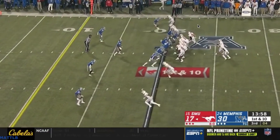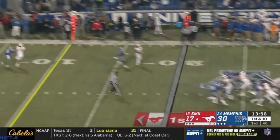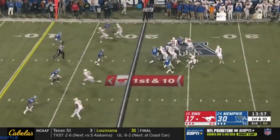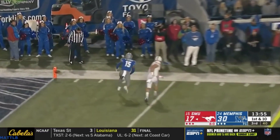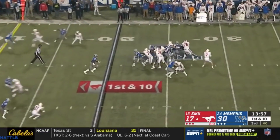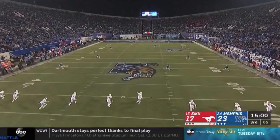Here's another six-man pressure. The ball's on the 20, so they're in the red zone — guess what they're playing: man-to-man. He has the back; once he sees the back stay in to block, he adds on, turning it into a seven-man pressure. Force a tough throw, a quick throw — maybe a little before the tight end gets out of his break — throwing off the timing just by being aggressive and bringing it.